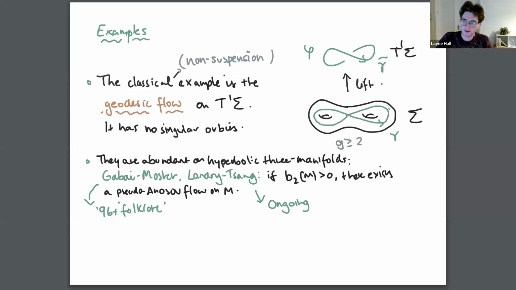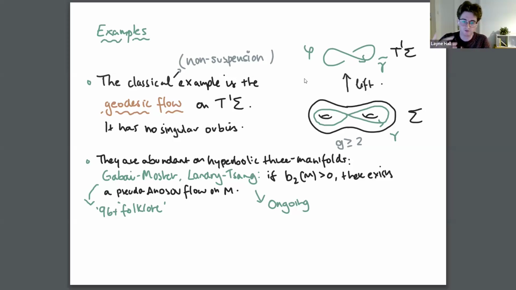So choose a geodesic on that surface. And this geodesic I've drawn here is not simple, but when you lift it upstairs, because it intersects itself transversely, it becomes some nice embedded loop. And this is an orbit of the flow. And these are all orbits of the flow. So if you want to know an orbit, draw a geodesic and lift it.